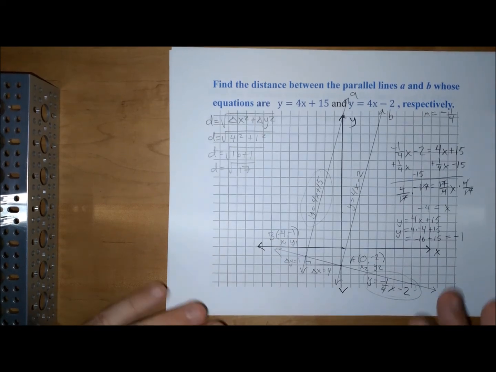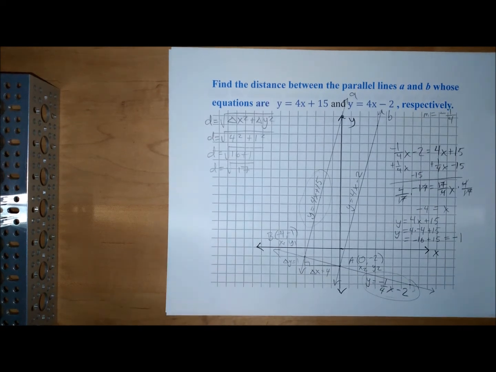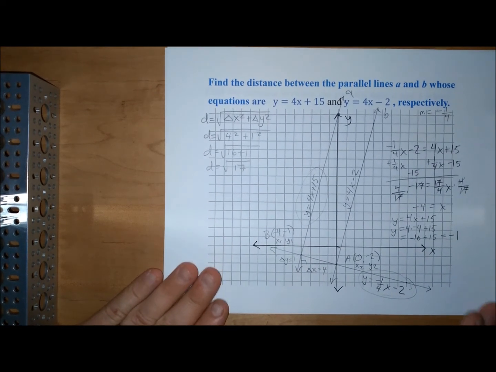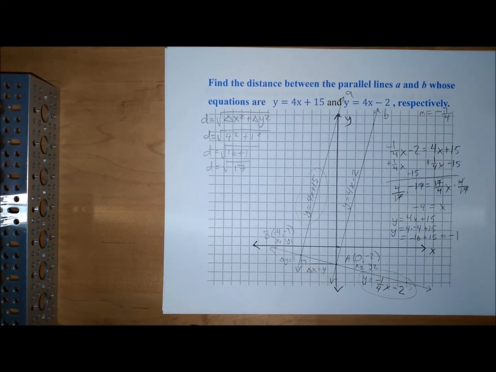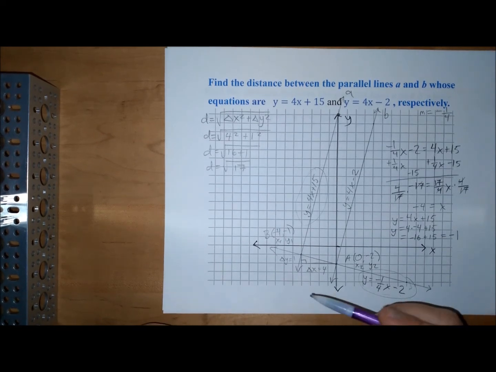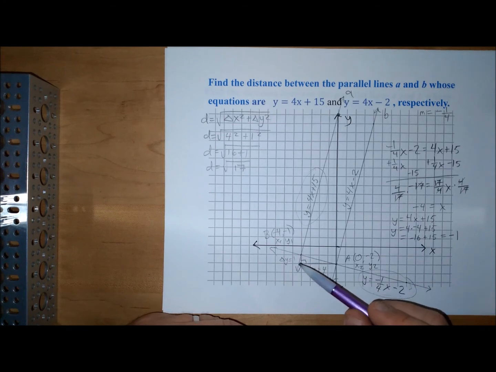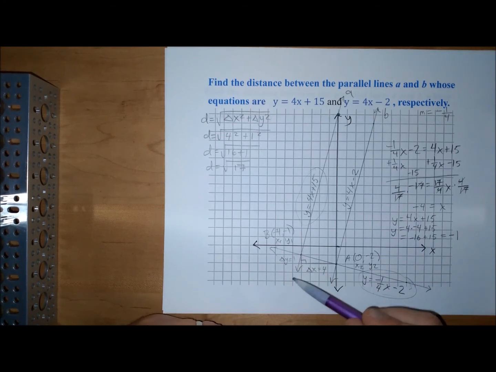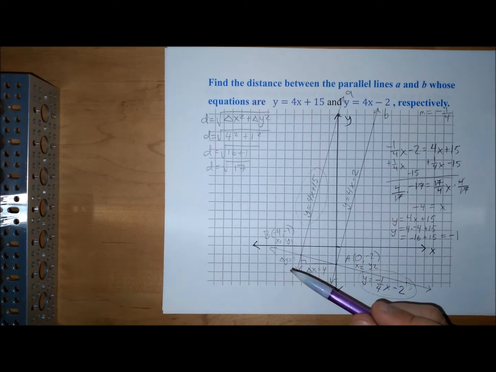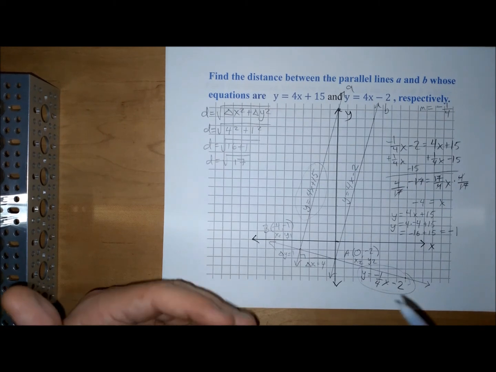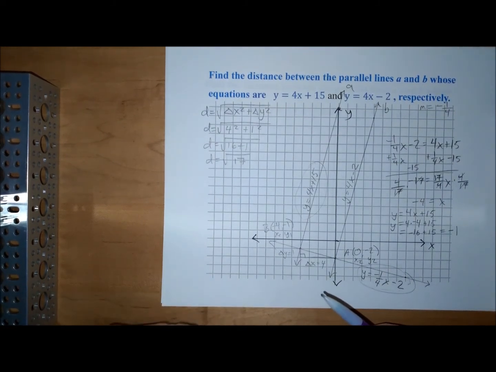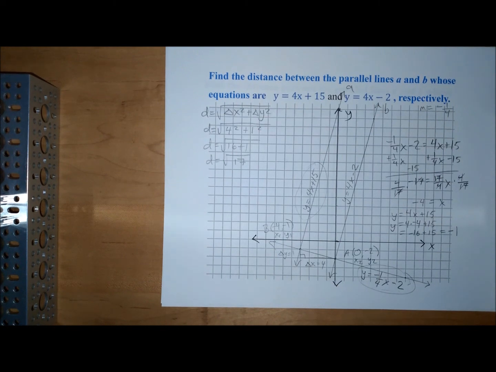So you may want to practice a few of these and then come back and watch this again. This is mostly new stuff. This is not something that you probably saw in Algebra 1. But it's very good geometry to know. This is really at the heart of coordinate geometry. And if you can do this sort of thing, if you ever go into computer programming or land surveying or anything like that, you're going to have to work with coordinate geometry and be able to tell how far apart things are. And this is exactly the process you would use, or the process you would tell your computer, program your computer how to use.